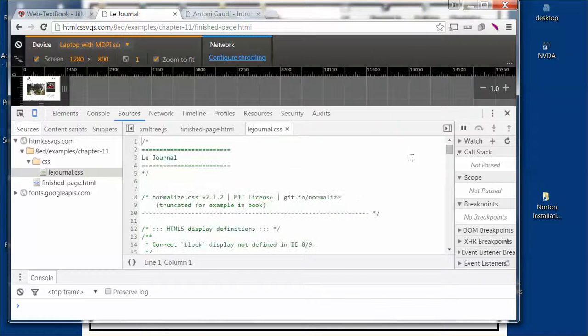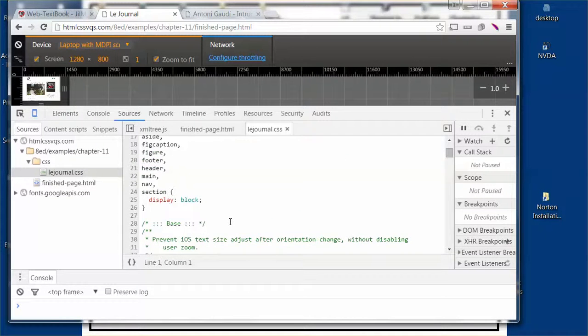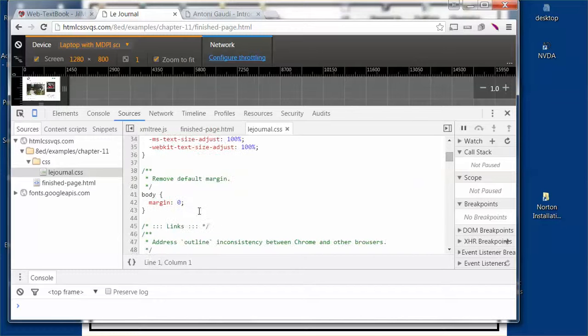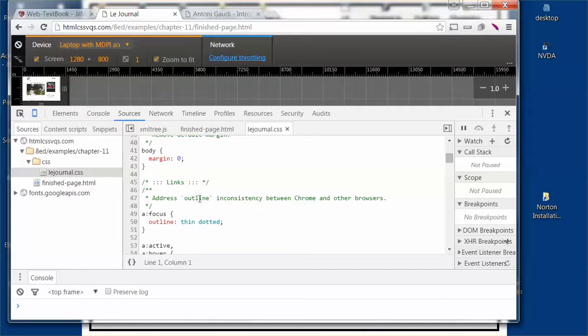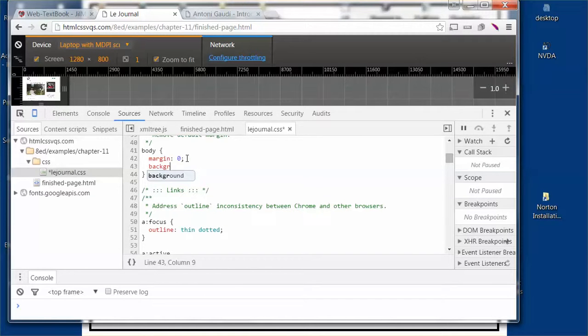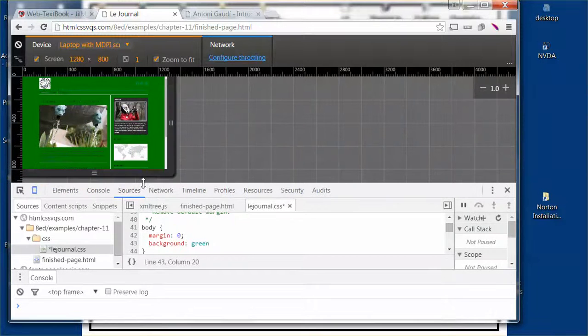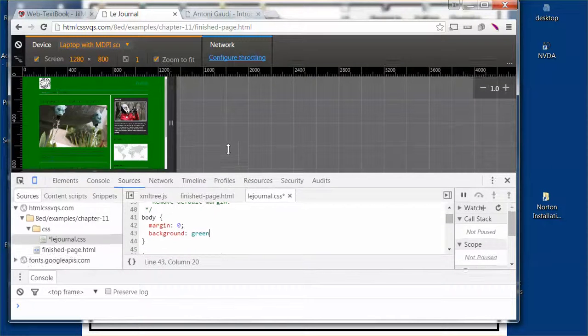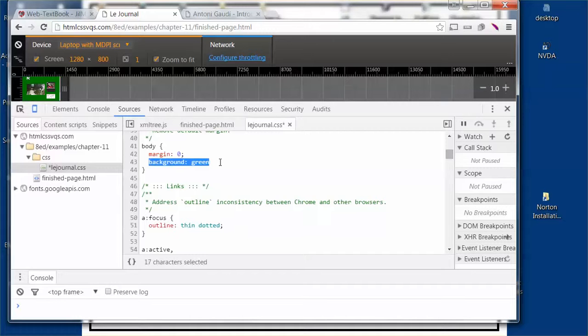And if we wanted to make a change to it, like the body, we might want to say that the body has a background. And notice it pulls up the word for us so we don't spell it incorrectly. And suppose I want it to be green. Now, let me make this smaller. You can see that I've changed that to the background green. So you can block copy this. Let me put my little semicolon in. You can copy this and put it into your real code. But it's another way of looking at it.